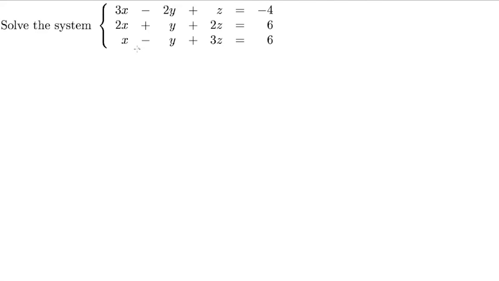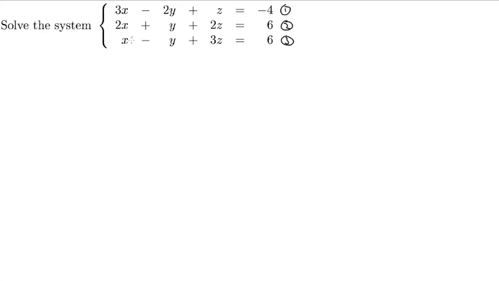So here we're now working with x, y, and z. So we see that we have 3 equations. So I'm going to label these equation 1, equation 2, and equation 3. Now we don't have any experience working with equations in 3 variables, so we want to get back into terms of 2 variables as quickly as we can. And the way we're going to do that is by using elimination.